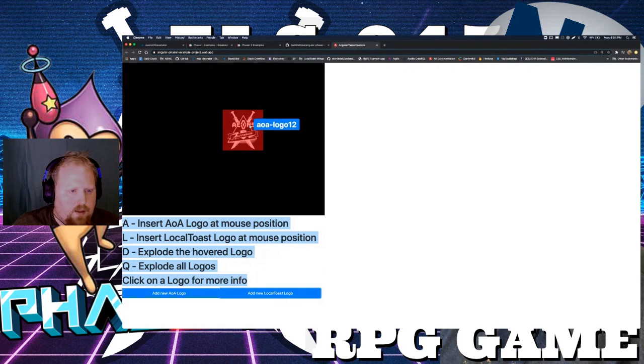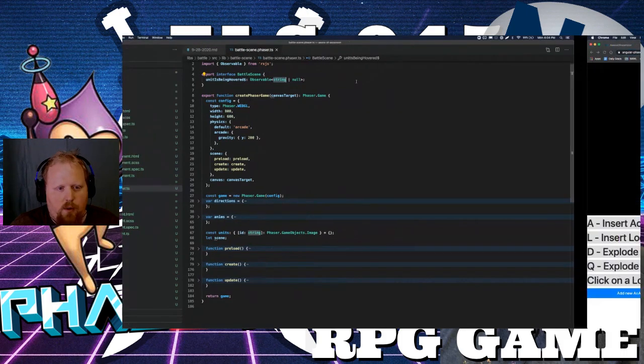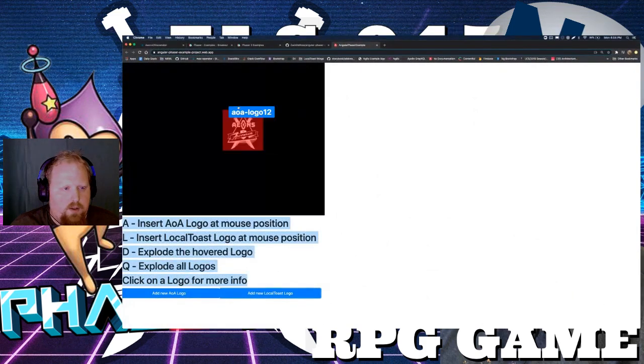So the idea is if we were hovering it, we'd want to have the observable emit a string that could identify the unit that's being hovered. If we go from hovering over a unit right here, we want to emit the unit's ID. And right here, as soon as we get off of them, we're going to want to emit a null.